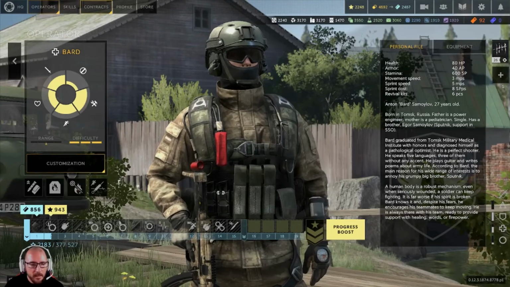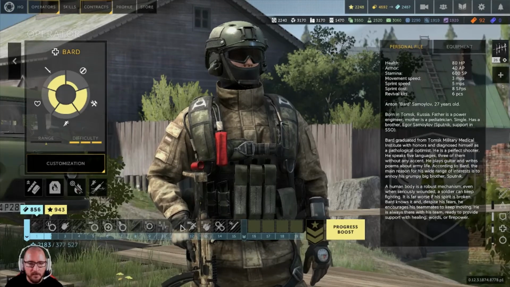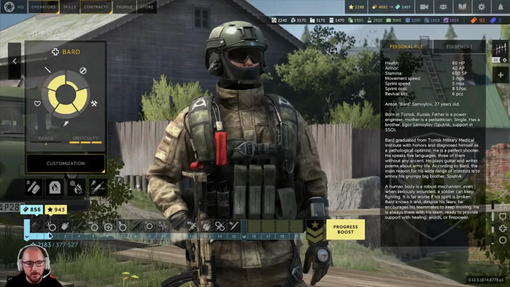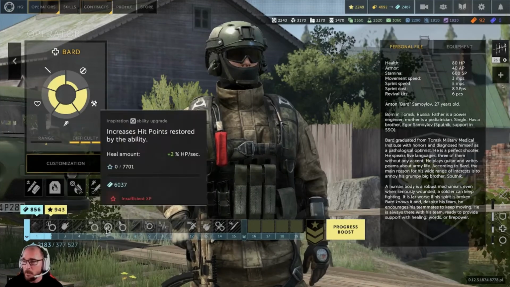So that's the abilities. As you go through here, again, a couple of these you get to turn on and off, and it's entirely up to you. But I think the tree moving forward allows you to get used to Bard, and then it just makes Bard better and better.